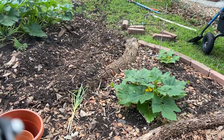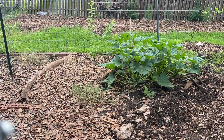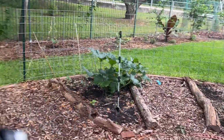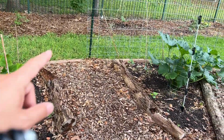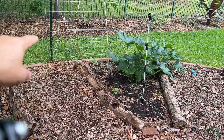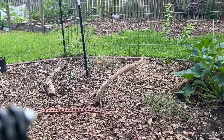The herbs are doing their normal thing. Squash, I'm hit or miss with squash. You can see some of the plants here look really robust, and that's actually a zucchini over there. I'm getting a couple of zucchini, but not as many as I should. I have another plant over there that makes a scallop squash. That's the way to go down here in Texas, I believe, or at least where I'm at. They grow really, really well. And wherever you see the goat panels or the cattle panels, we have a lot of cucumbers growing up around there. That's all going to pop up and hopefully do pretty well.